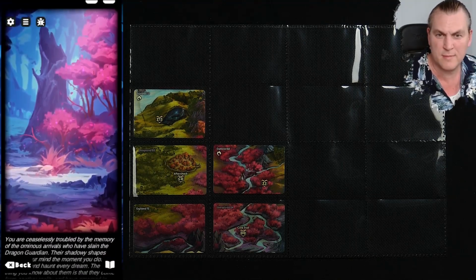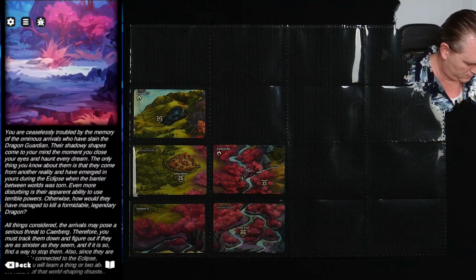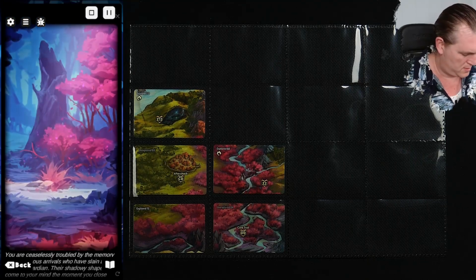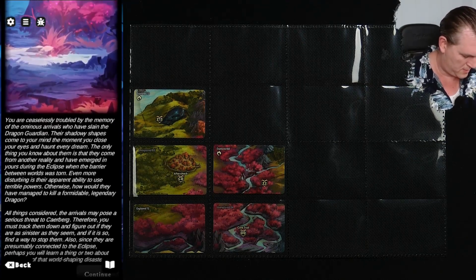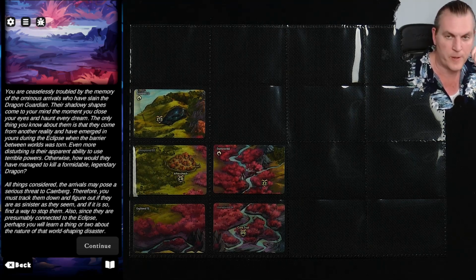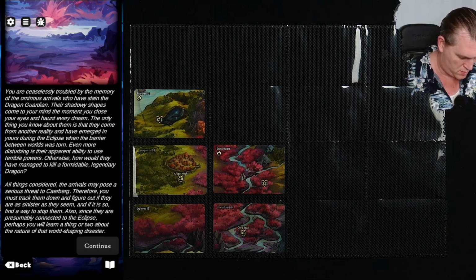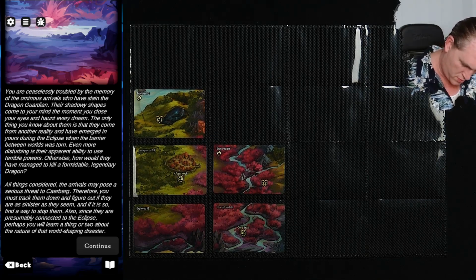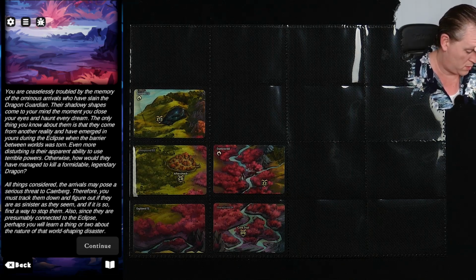You are ceaselessly troubled by the memory of the ominous arrivals who have slain the Dragon Guardian. Their shadowy shapes come to your mind the moment you close your eyes and haunt every dream. The only thing you know about them is that they come from another reality and have emerged in yours during the eclipse when the barrier between the worlds was torn. Even more disturbing is their apparent ability to use terrible powers. Otherwise, how would they have managed to kill a formidable legendary dragon? All things considered, the arrivals may pose a serious threat to Caerberg. Therefore, you must track them down and figure out if they are as sinister as they seem. And if it is so, find a way to stop them. Also, since they are presumably connected to the eclipse, perhaps you will learn a thing or two about the nature of that world-shaping disaster.